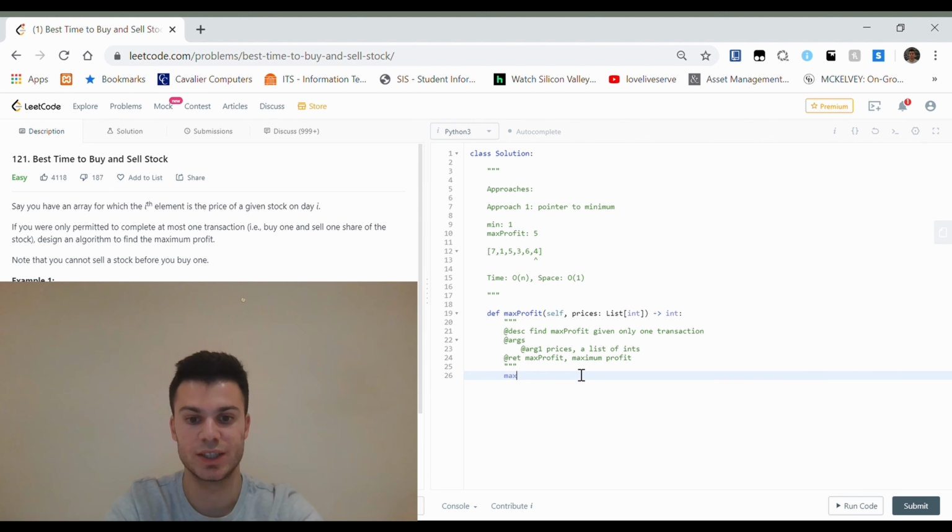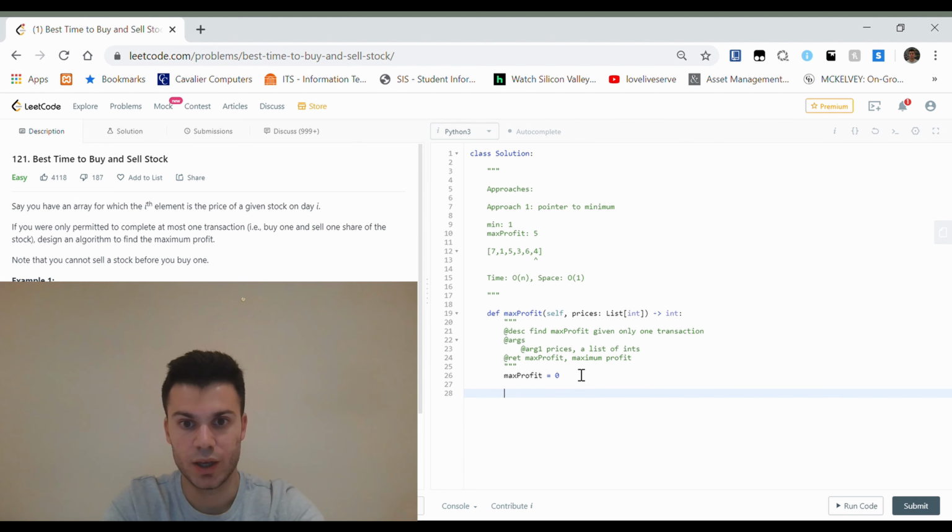But actually, since I'm going to initialize my max profit to 0, then I actually don't even care. So my max profit equals 0, and then I want to set my minimum equal to prices at 0.